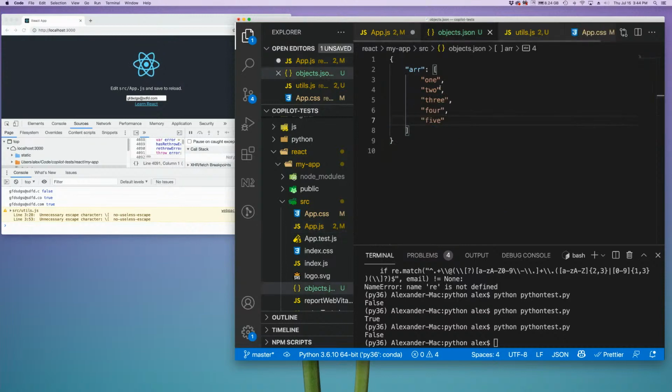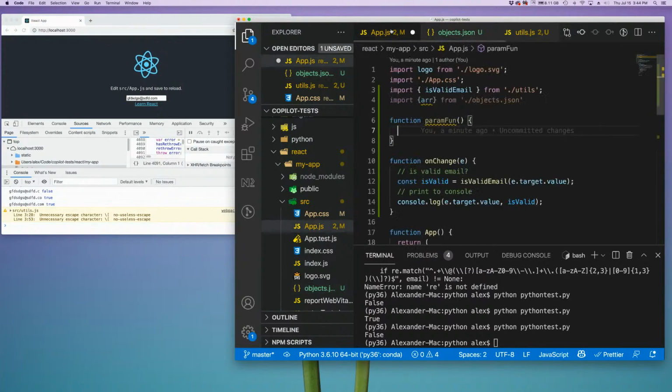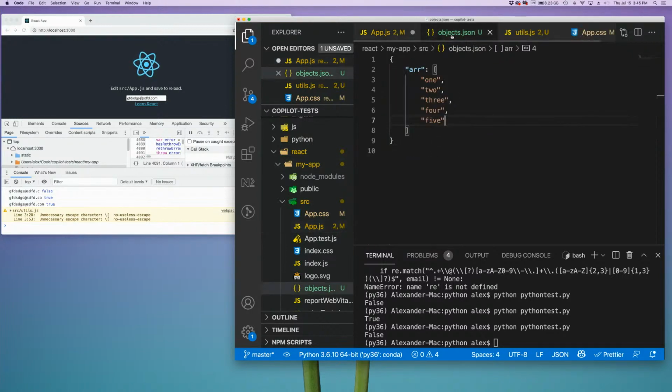So here's what I'm doing. I want to demonstrate that this thing will generate code, right? So I want to basically say, okay, this is the list of parameters. Can you figure out what parameters I want to pass into a function? And I want to use objects.json.